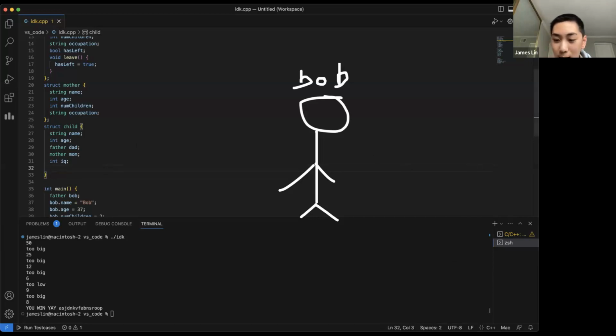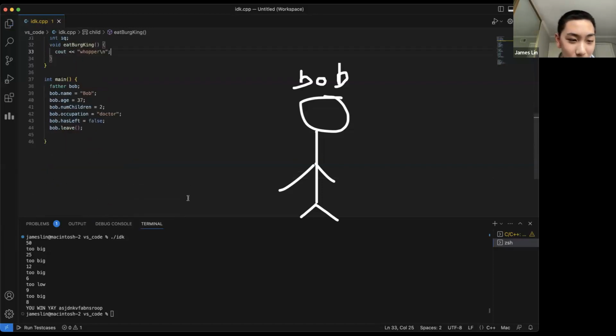Okay, I'm putting eat Burger King because I have no ideas. So now, what would this print? We should have this print something. Okay, well, we're printing Whopper. Yeah, great idea.